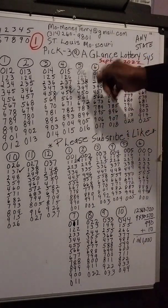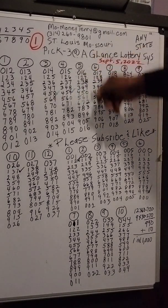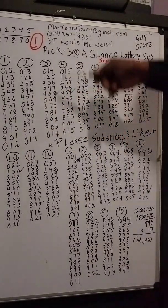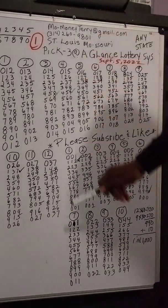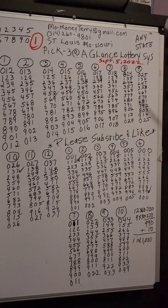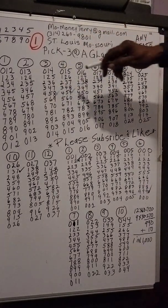So you don't have to worry about looking at a number and flipping a number to see if it's the mirror. Only reason you're going to miss a number is because you didn't play that number. And you're going to know why you didn't play it. Because we're working by law of averages, you're going to know you didn't just play it off that column. But you'll be able to see the whole thing. Because all 1,000 numbers are here for you to look at. Your eyes are on the whole ball, which you'll never see just doing it with the tic-tac-toe, the day sums, the grids, the flips, or the 100 other different rundowns. That's why I called it Pick-3 at a glance. When I put this sheet together, I came up with the name at the same time.